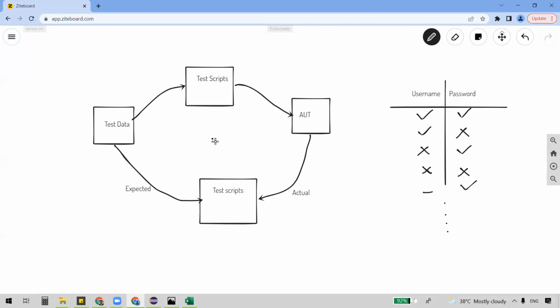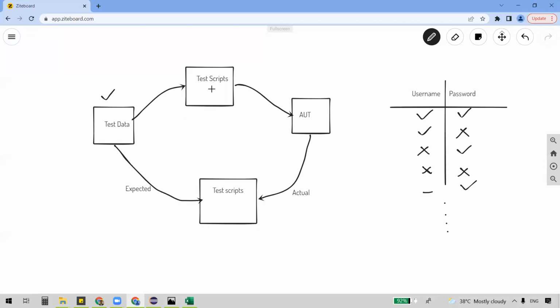So with this, what happens? We are actually solving two problems, right? If we want to add more test data for the same test case, I can do that by adding it to my test data, which is an external file not tightly coupled with the script. So there won't be redundant code.